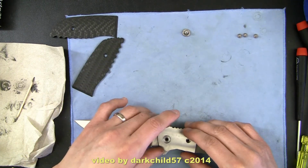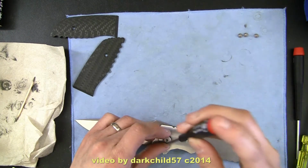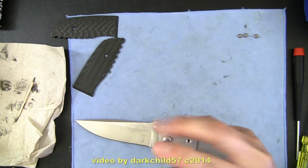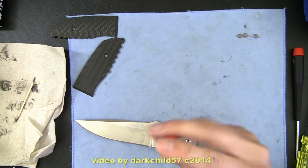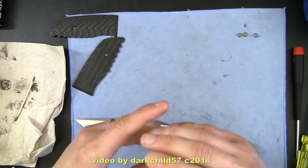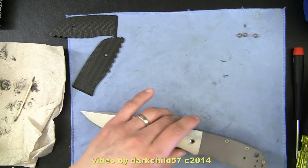Pop the other bolster on, line it up, and I'm going to half tighten the pivot here. Now you want to be very, very careful you don't strip these, obviously. So just kind of backtrack it a little bit until it sinks down, then just start tightening it. So this is not tight all the way yet.